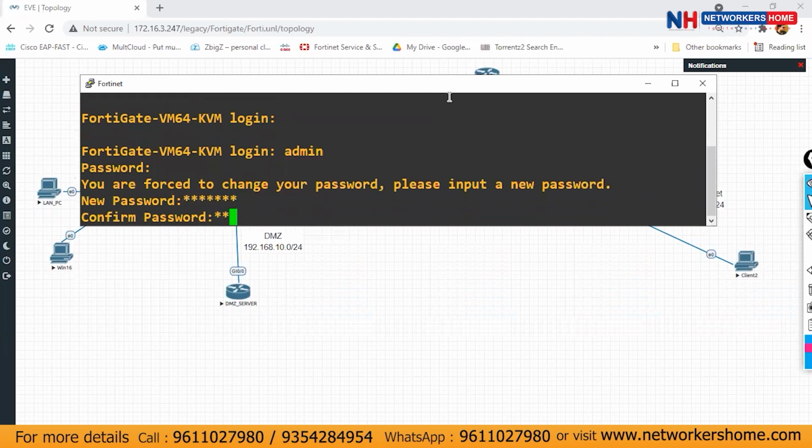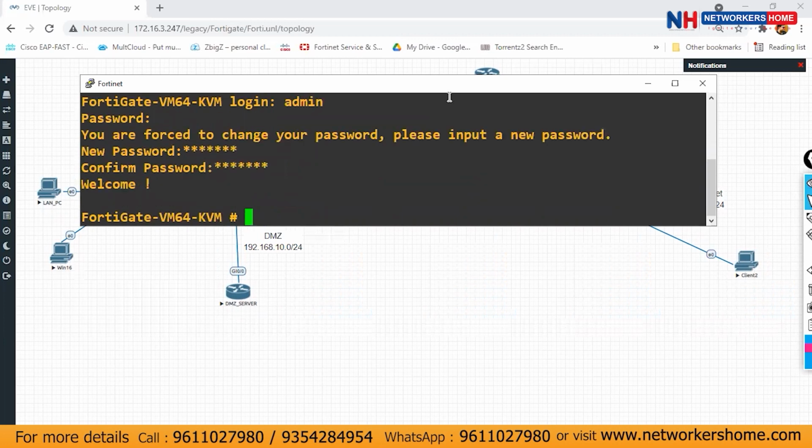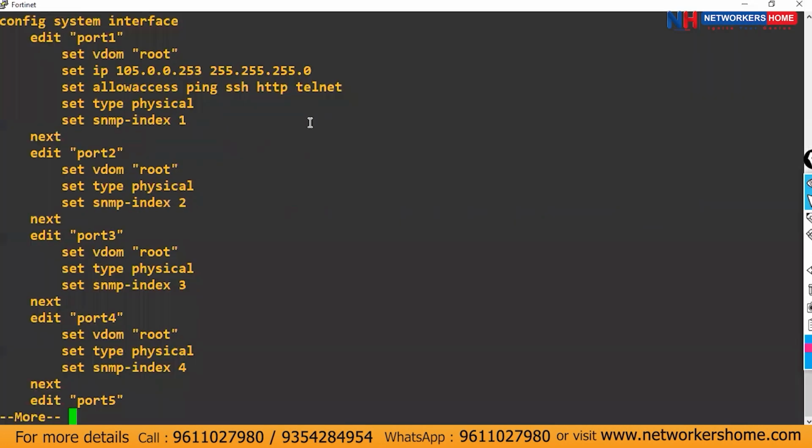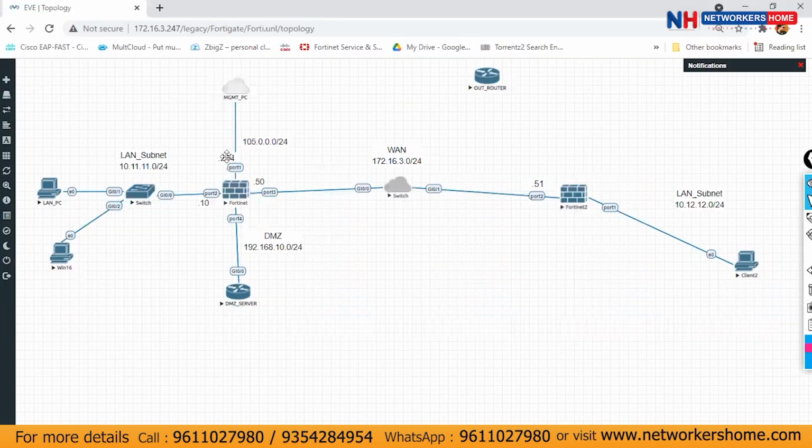Again, capital A, small b, 1, 2, 3, 4, 5. Okay. Done. So system, interface. And I can see 253 configured here. So here I'm taking 253 as an IP.